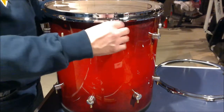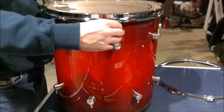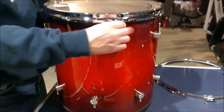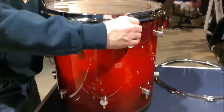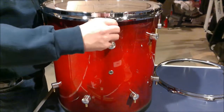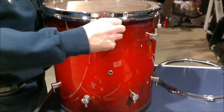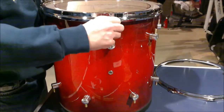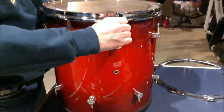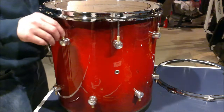On the batter head, which was brand new a week or two ago. Now it's got some marks on it, but it's essentially brand new. So just start getting these finger tight. Now in this video, what I'm going to do right now is just do this how I had been doing it before I got the drum dial, and after that we'll check the video or hear the sound, and then I'm going to try the drum dial once again.